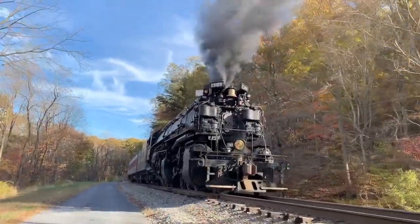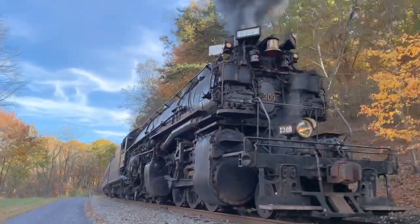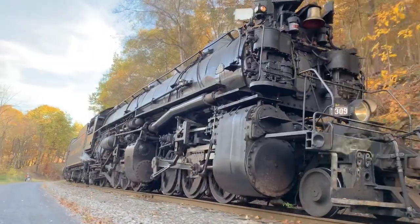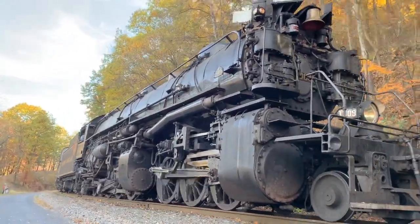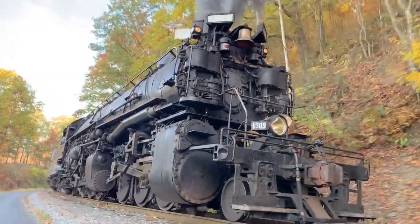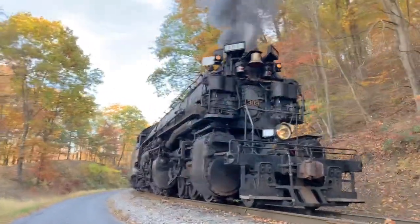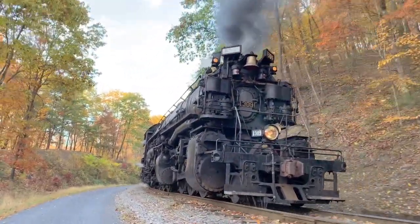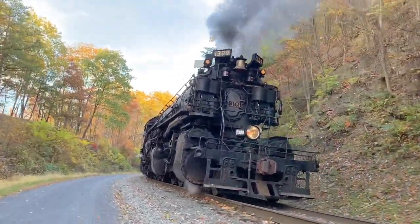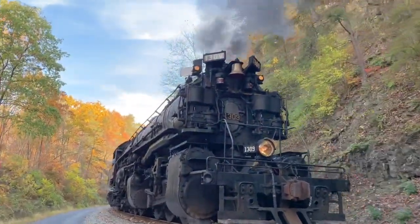It has 210 pounds of boiler pressure, and it's got a superheater, which means it takes steam at 212 degrees and heats it up higher to make it more efficient. In other words, to make it more powerful. It has mechanical lubricators, which put a little bit of oil in the steam to keep things working good, and a stoker or a screw auger, so no shoveling coal. Yay. Mostly because the firebox is so ginormous, normal people can never shovel coal fast enough. So it's got like an auger, or a worm gear, for lack of a better description.